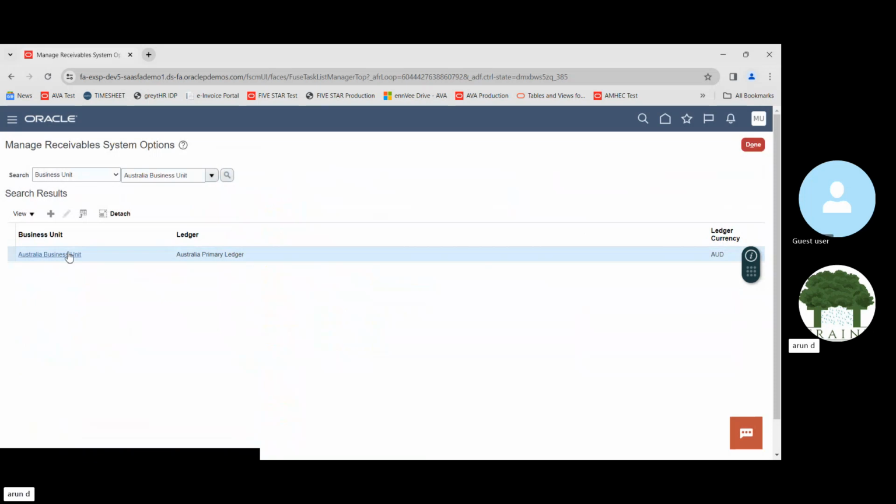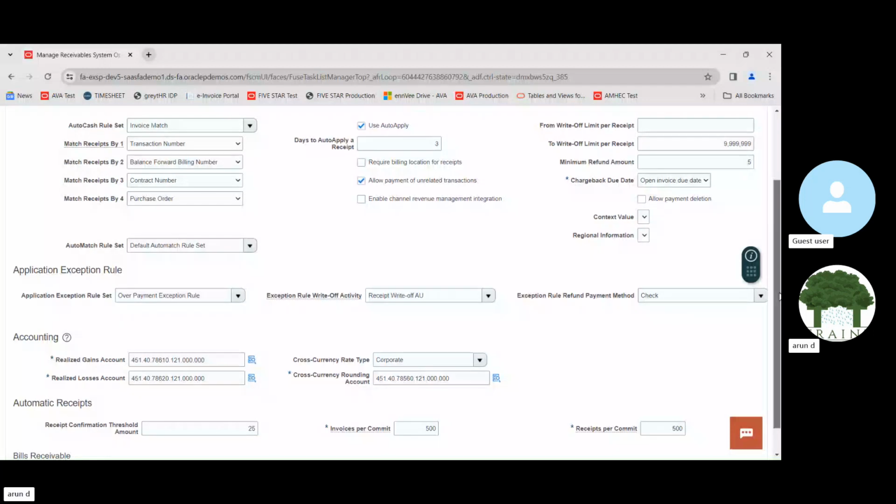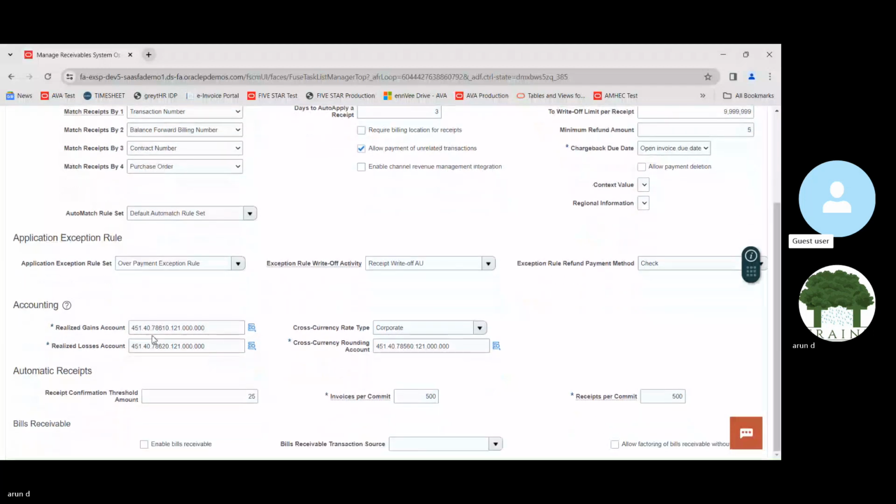That is one screen wherein we can use it for the refund receipt and the overpayment, all those things. So that has been attached here. It is all available in the action drop down, right? Correct. We are there in cash processing.